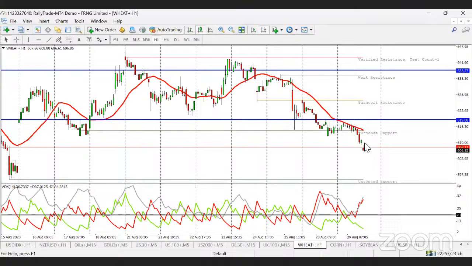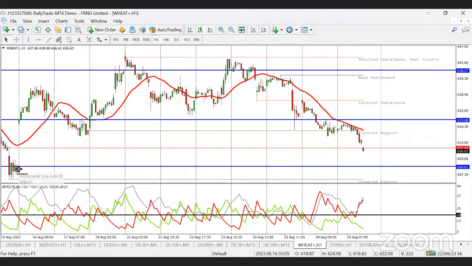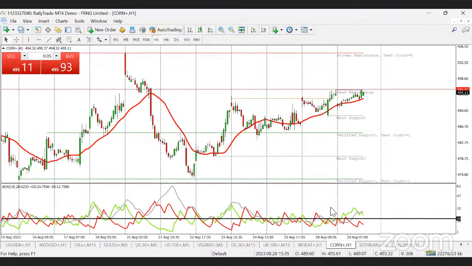So wheat is going to be a very big flyer. I actually see it recovering this particular resistance that it has. So I'm expecting wheat to get to somewhere around here today. All right, most likely we'll get to this point today. And my ADX is currently giving me a go-ahead order on this particular direction.